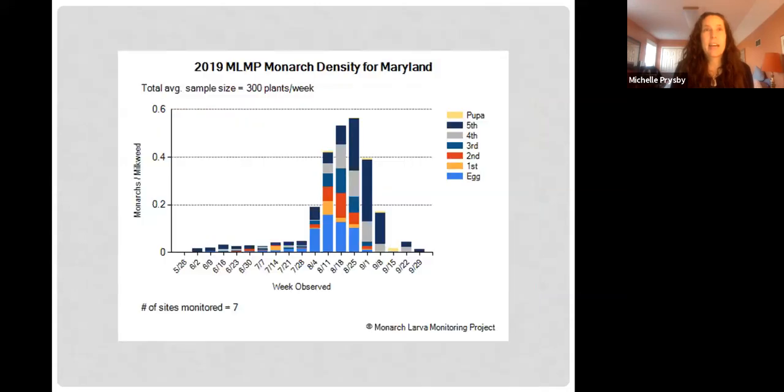And you can use the data from these projects to get an understanding of when monarchs are in different life stages where you are. So this is just data from 2019, summarized for Maryland, that I picked out. There were 7 sites monitored in Maryland that year. And on average, they looked at 300 plants a week. And you can see that the peak time that they found monarch eggs and caterpillars was in August and early September.